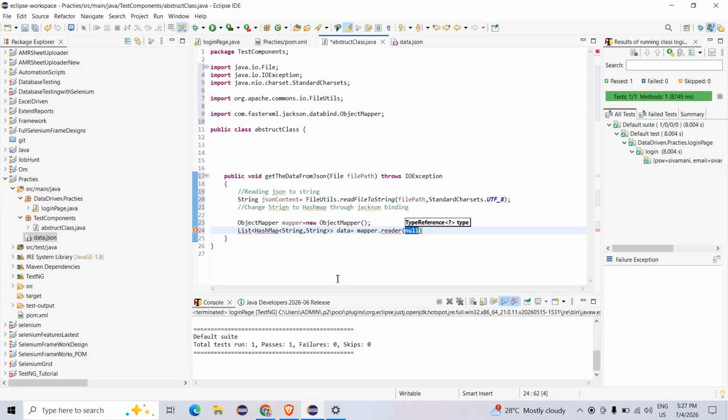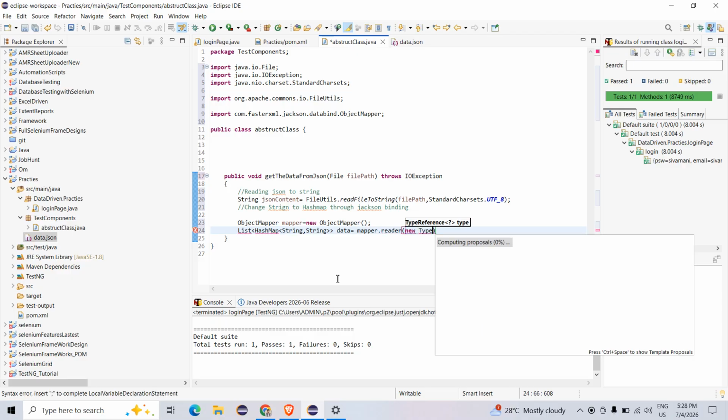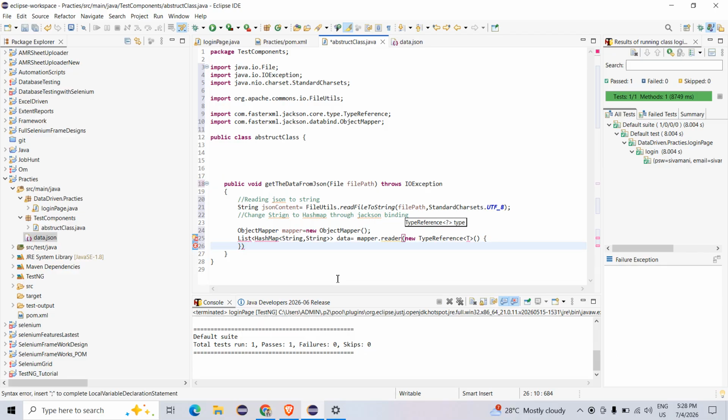Here new type reference, and this reference we have to change it like this.